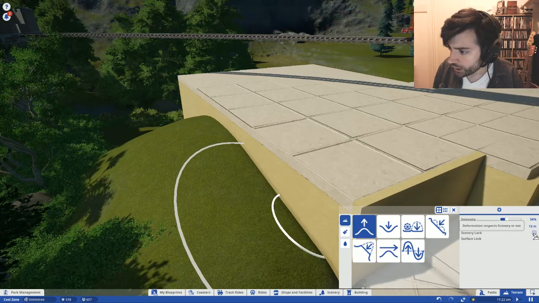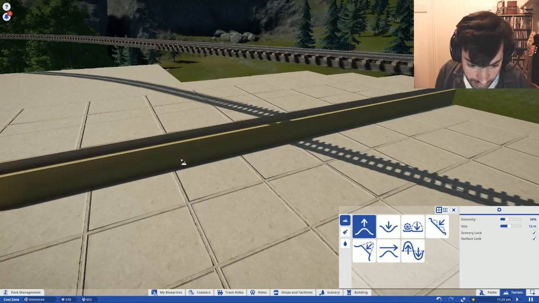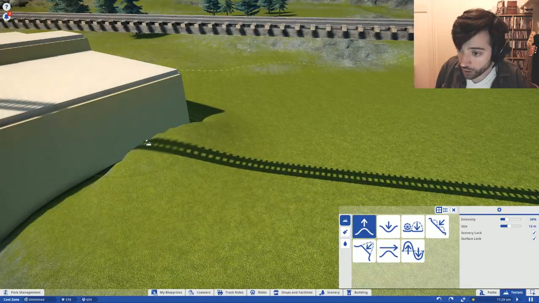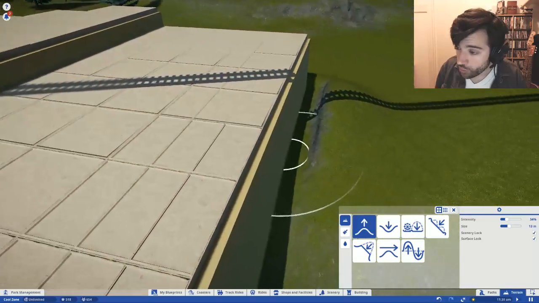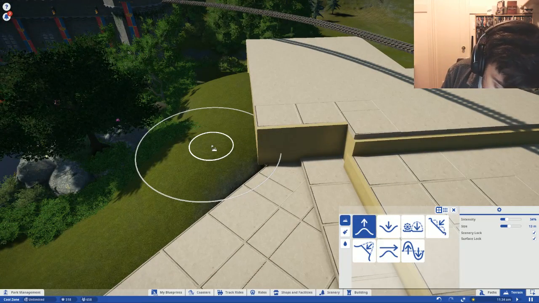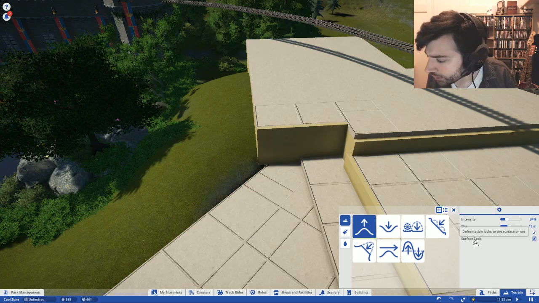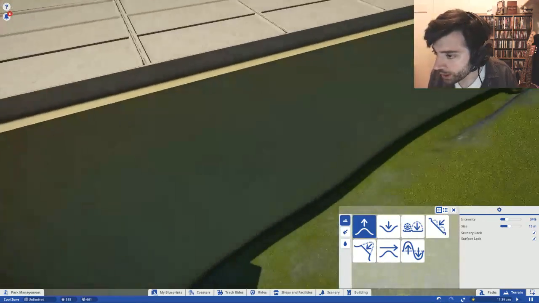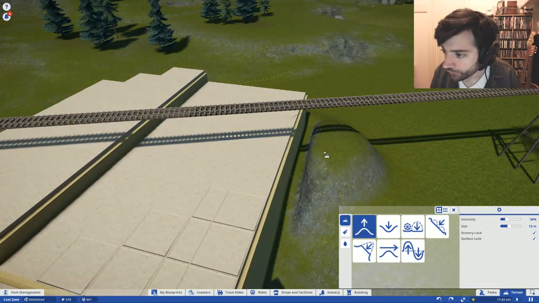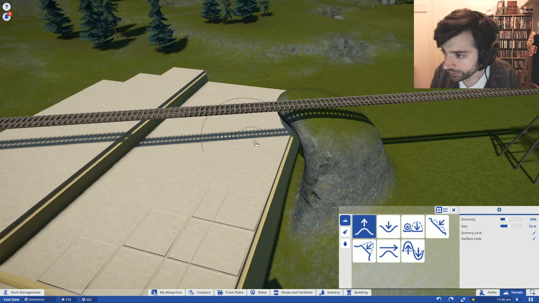Oh, scenery lock. Deformation. Someone in chat just pointed this out. Danny Boy Wizard pointed out scenery lock. Let's see if that actually does what I want it to do. Oh, it totally does. Oh my god, perfect. Holy crap. Thank you so much, Danny Boy Wizard, for noticing the option that I did not notice. Oh man, that'll make this useful. So it gives you a little bit of a buffer around the edge here. That is perfect. That is exactly what I want.